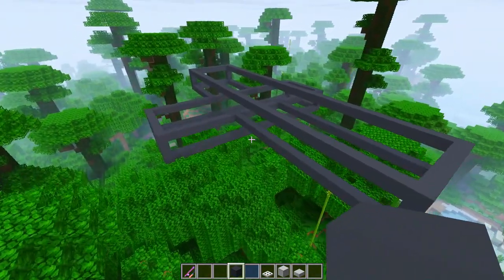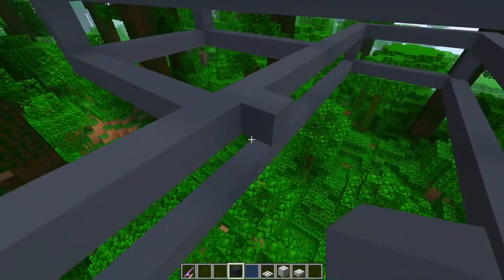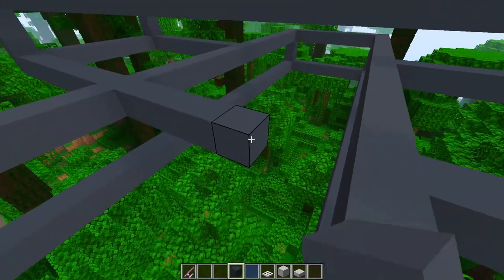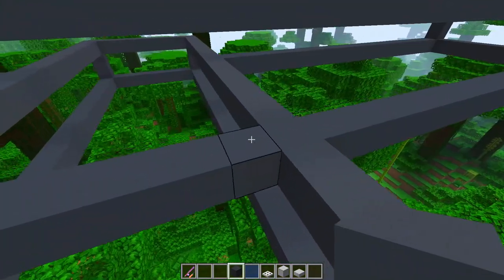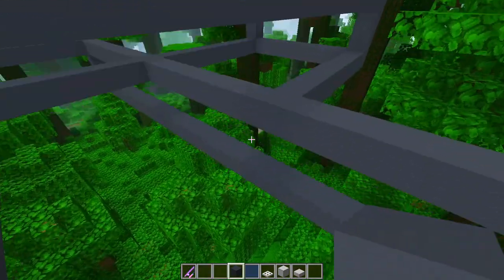Then the next thing that you're going to want to do, just to make things a little bit easier, is build right here. Just continue this across so that it matches there. And then do the same thing on the other side like this.